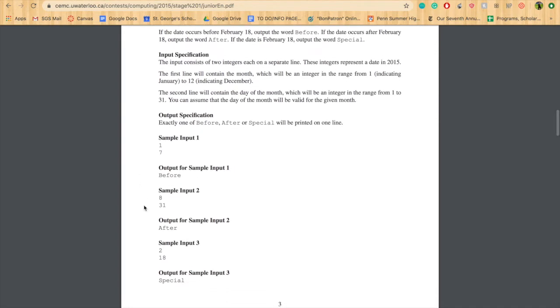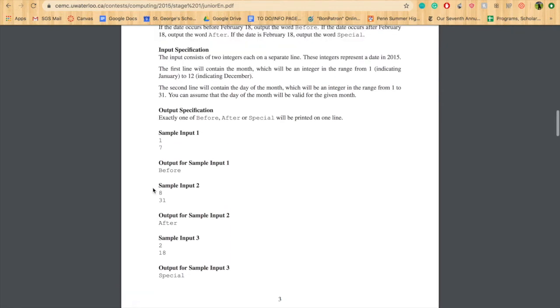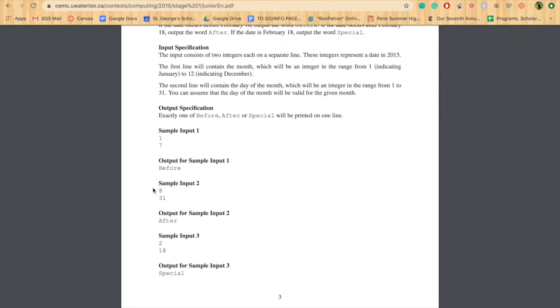As for our sample input number 2, 8/31, we know that we're talking about the 31st day of the 8th month, which is August 31st, so we'll output after. And for our sample input number 3, which is 2 and 18, we know that we're talking about February 18th, which is our special day, so we're going to be outputting special.